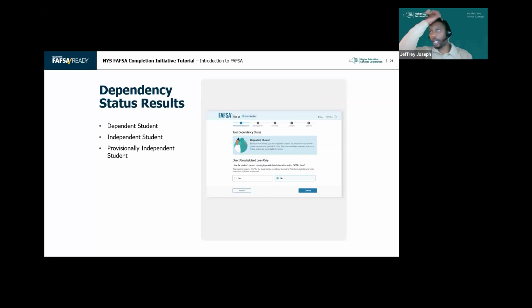Once all of this is done, these questions are answered, the student will get a few results. They'll either be a dependent student, which means they'll need to input their parents' information or invite the contributor at the end during the contributor portion. They're an independent student, which means they will not need a contributor for the application to process, or they're a provisionally independent student, which means they'll be able to submit the application and process it without a contributor, but the school may determine that they need a contributor in order to complete the FAFSA. So the school may say you're actually a dependent student, or yes, you're independent. Based on that answer and the documentation received, they'll be able to either finish and get a package, or they'll be required to have a contributor go in and continue the application. Okay.